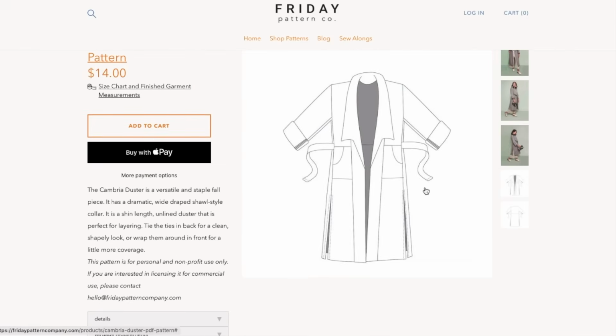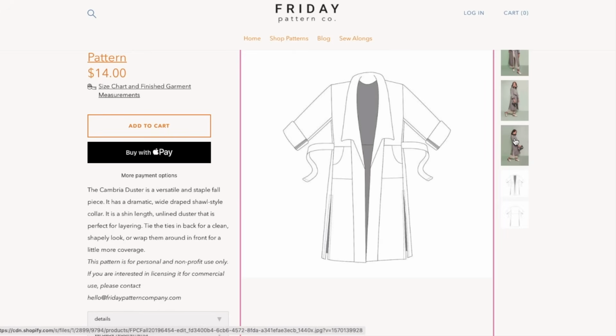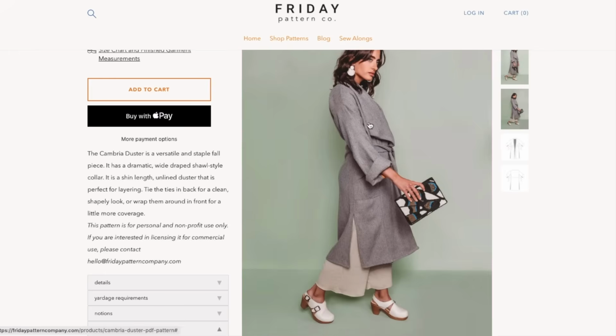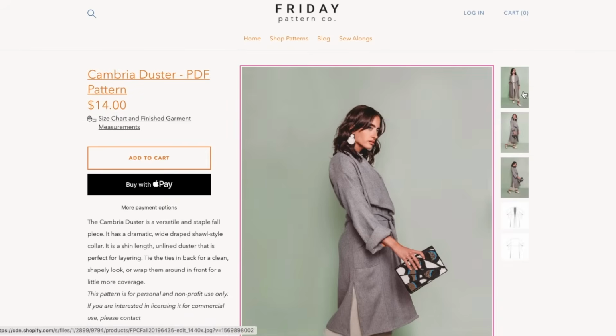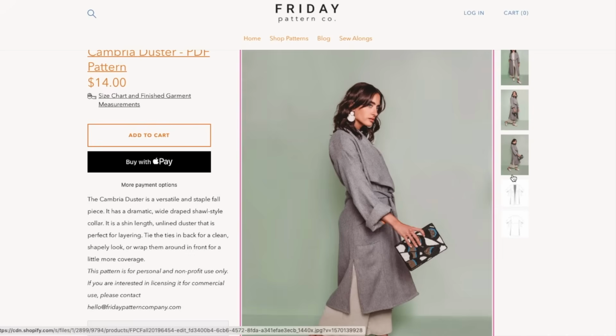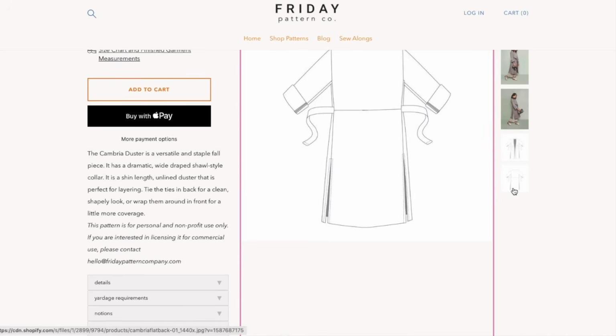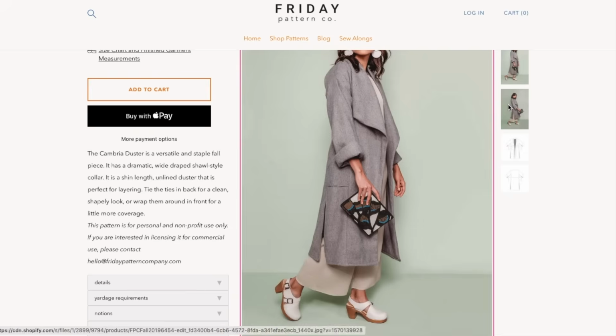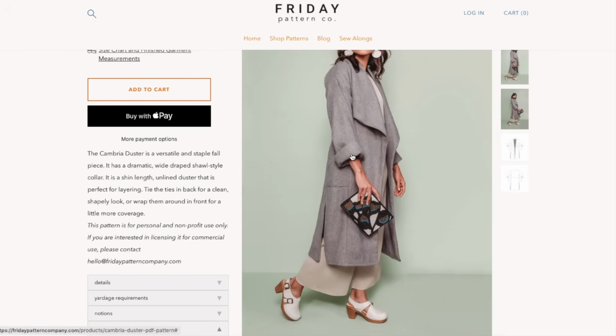And then there's the tie. So we didn't get to see it tied on a person, correct? Not tied. Oh, there it is tied. Okay, well, I wish we could have seen that from the front. You know, I'm sure they took 1,000 pictures this day. I just wish we could have gotten a few more with the different angles and options shown. And it also looks like it's designed to be rolled up. So that is important to note too, because yes, these sleeves are intended to be very, very long so that you can roll them up.